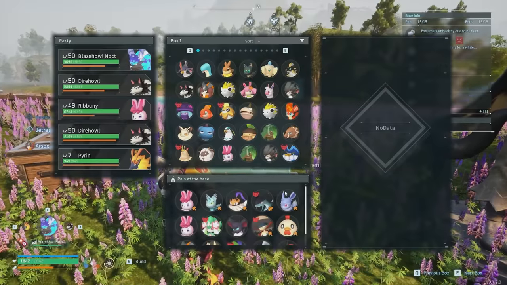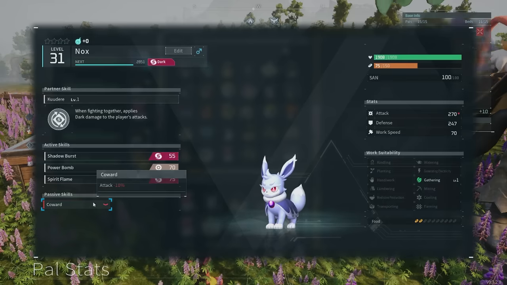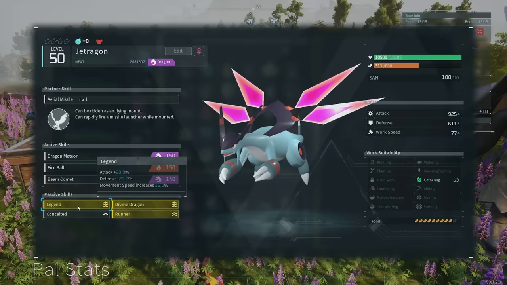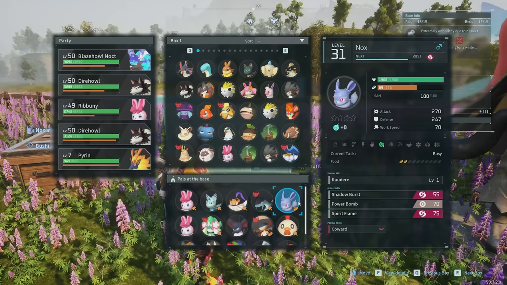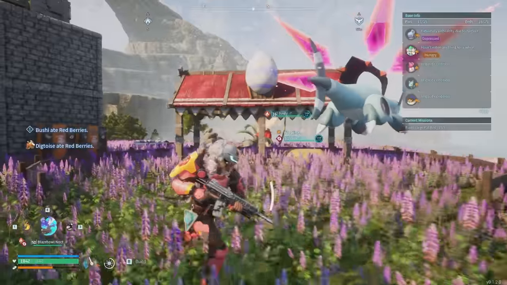So just before we do as well, I want to show you guys what perks we have already. So unfortunately, the Nox has the coward perk, which isn't great, and the jet dragon has legend, divine dragon, runner. Now it's not always guaranteed that you'll get the negative ones, but you kind of don't want to breed the ones that have negative stats on them, if that makes sense, because they have a chance to go to the baby, if that makes sense.